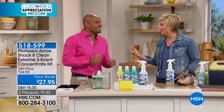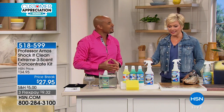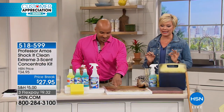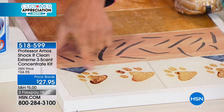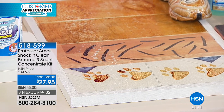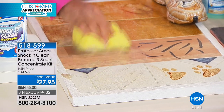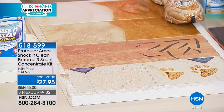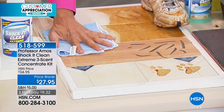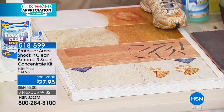It deals with things like grease, blood, and oil — all the tough stuff. Clean like a professional. When you have Shaka Clean, you are the professional. It cleans on a molecular level, breaking the dirt down to small particles that you can wipe away from any surface, and it never leaves that sticky, oily residue like soap does. We have an innovative product that gets the job done — no bleach, no soap, no ammonia.